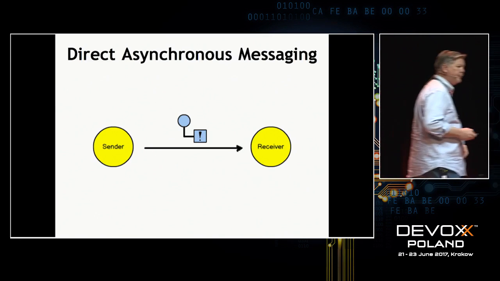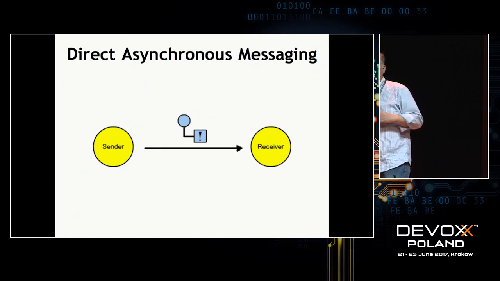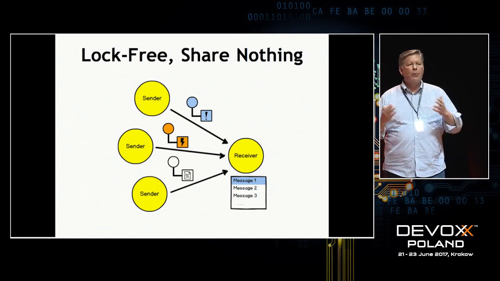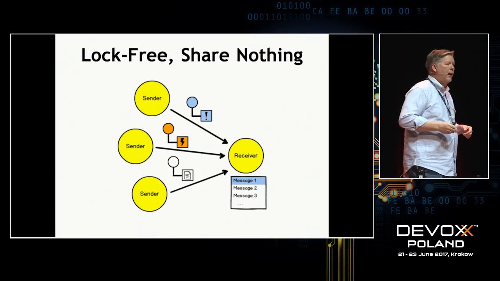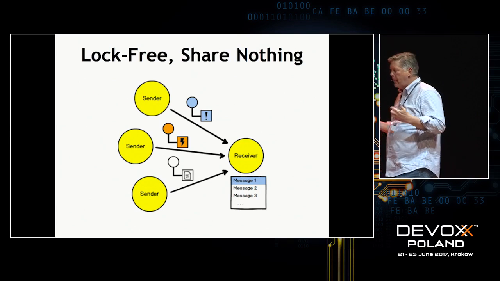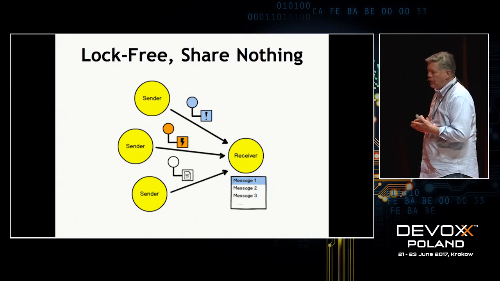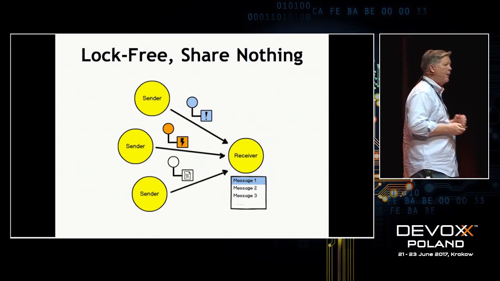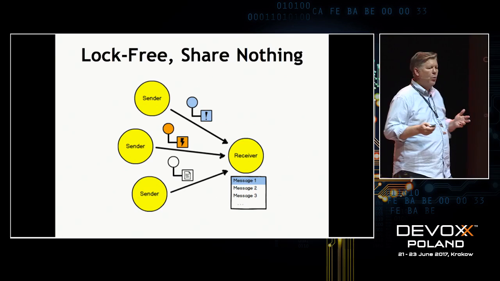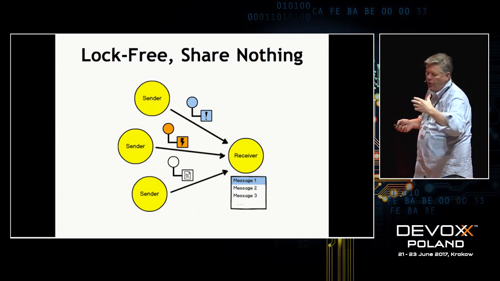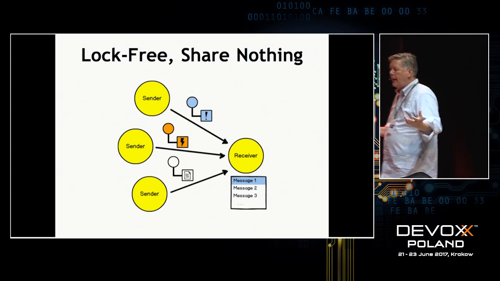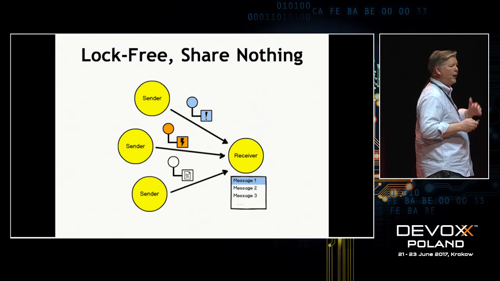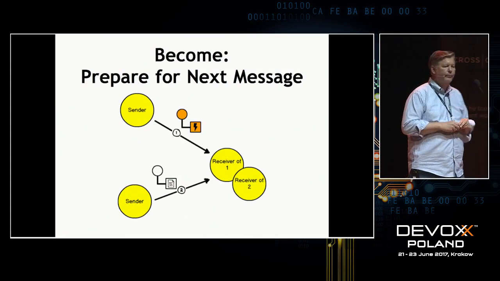So the actor model, as I said, supports direct asynchronous messaging. It's lock-free, share nothing. So there's nothing in the actor model that requires blocking or locking at all. The sender and the receiver of a message do not need to block in order for the message to be given to the receiver. Even if there are multiple senders simultaneously, it doesn't have to block. And there's a share nothing environment where actors never pass out an internal reference to their state that allows another actor to twiddle with that state without sending in a message. So messages must be sent to get any state mutated in the entire system.